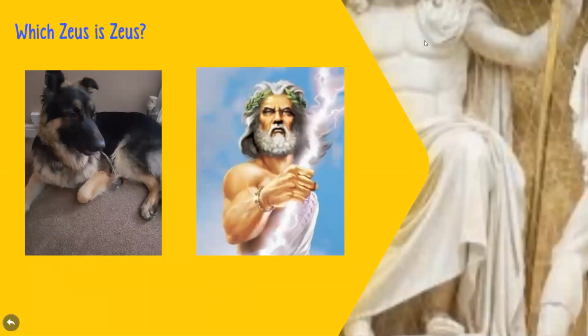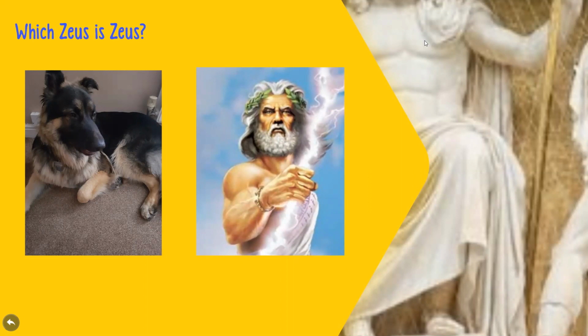So, one of these lives on Mount Olympus, whilst the other likes to run around fields barking at birds. One of these is a king, whilst the other gets treated like a king. One of these rules the garden, whilst the other rules the sky and air. The symbols for one of these is a lightning bolt, eagle, bull and oak tree, whilst for the other it's bouncy balls and biscuits. What I would like to know is, which Zeus is Zeus?